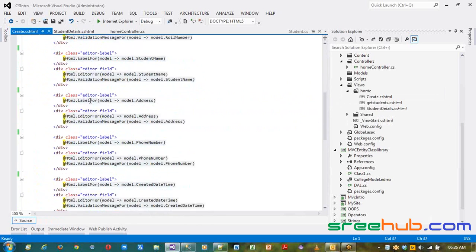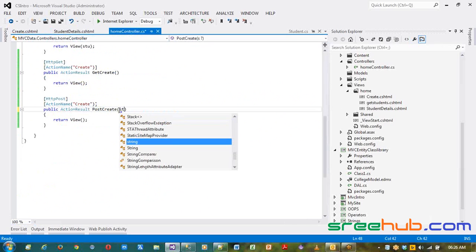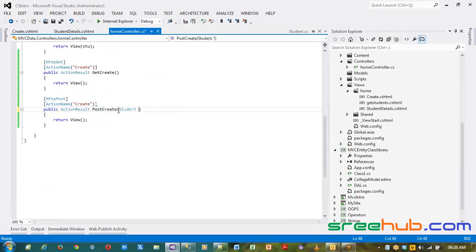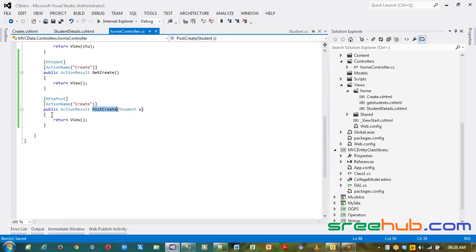All these details will be submitted as a model object, which means I can take a direct student object here. Let me call it S. So whenever I create and click on the submit button, this will be triggered, and all the parameters I entered will be submitted as a student object here.